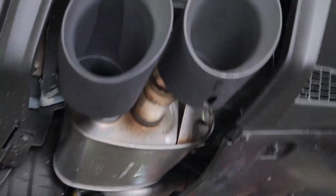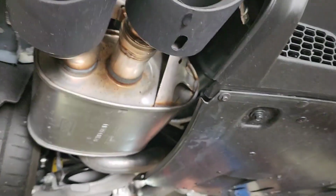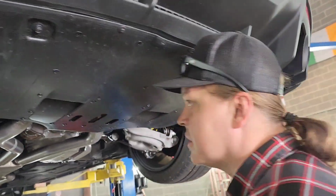So here's the actuator valves right here. That's where that little thinger is. But you know, once again, it's all about the exhaust note. So you think it's going to be a big difference? I think it's going to sound cool.